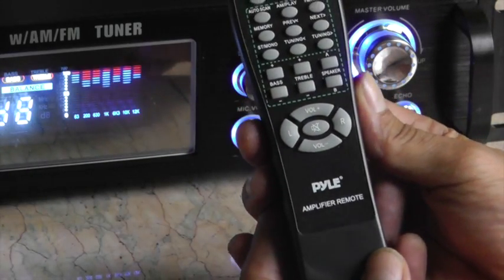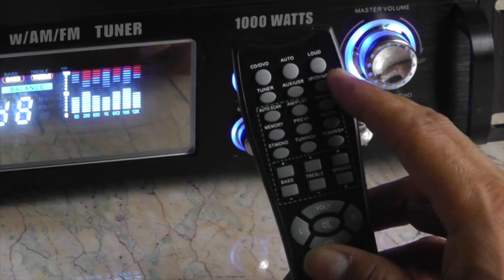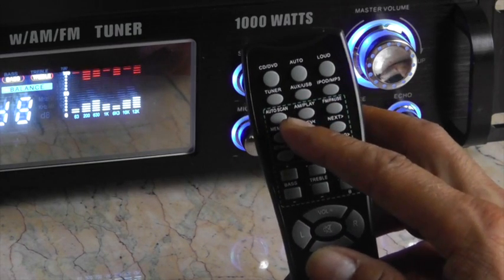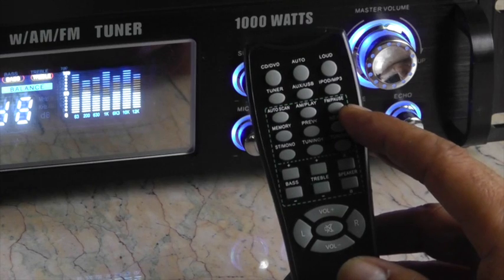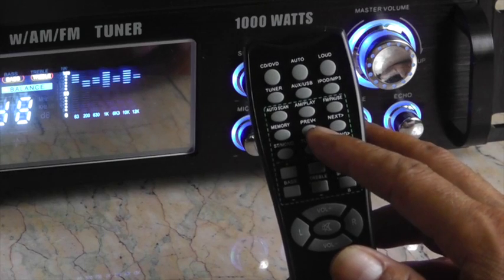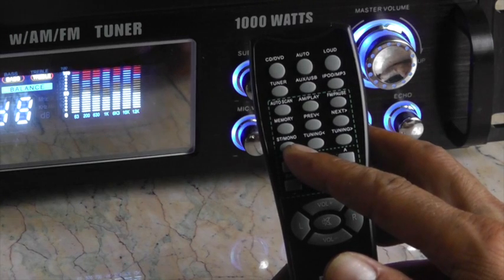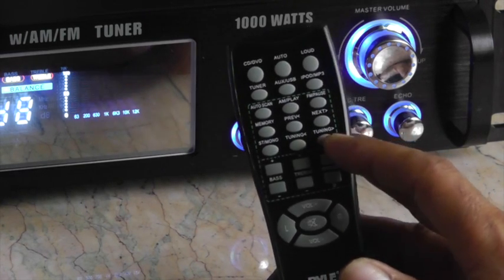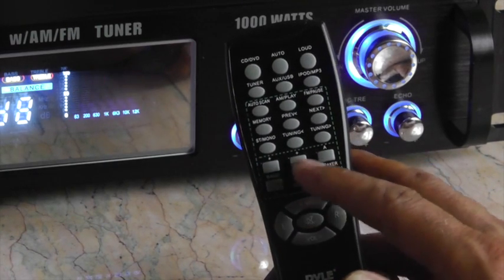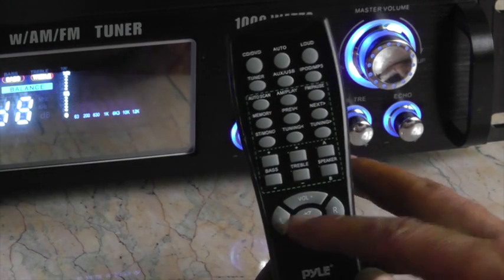Okay, it comes with a remote control. You have your CD, DVD, your auto, loud button, tuner, auxiliary USB, your iPod MP3, auto scan, AM play, FM pause, AM or FM play and pause. You got your memory, your previous station, and your previous song, your next song, stereo mono button, your tuning up and your tuning down. You also have your EQ buttons, your bass up and down, your treble up and down, and your speakers A and B, as well as your volume up and down here, left and right, and a mute button.